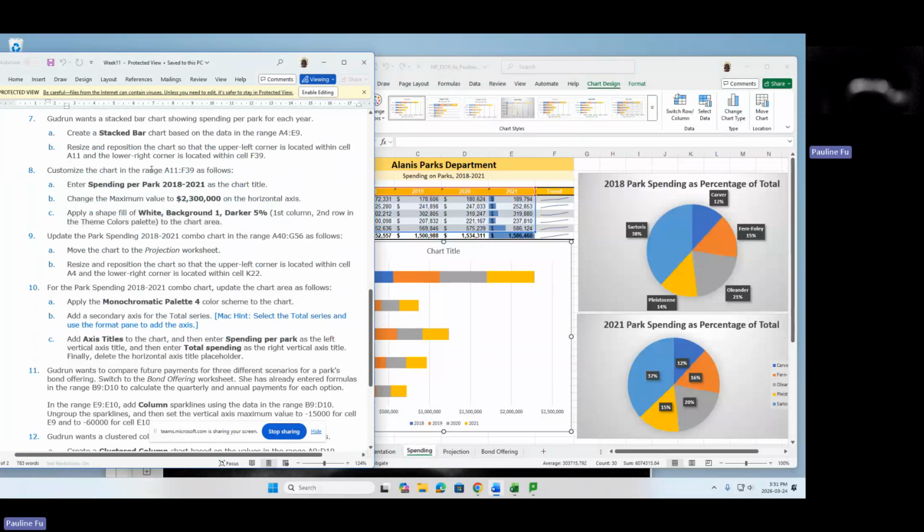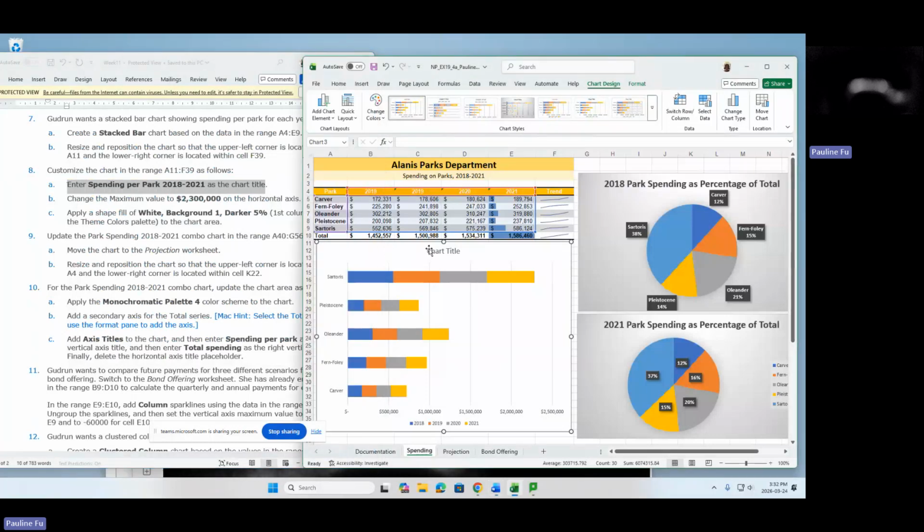Step 8, customize the chart. A, enter spending per park 2018-2021 as the chart title. So select the chart title and type in the spending.